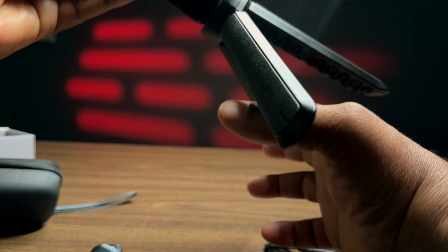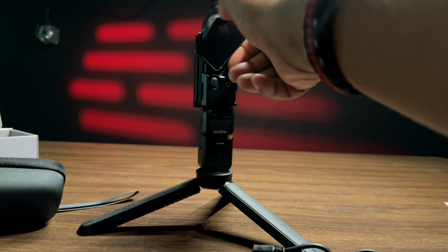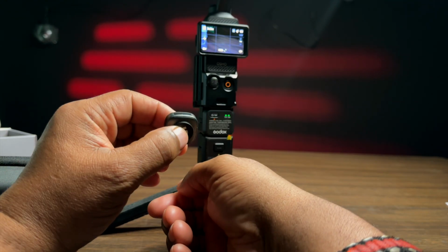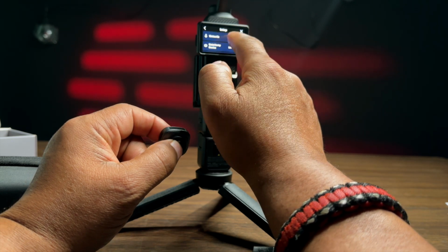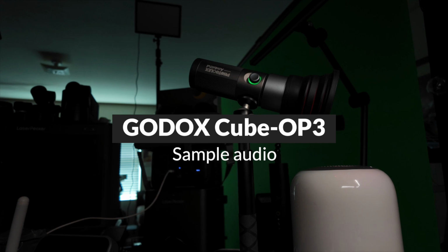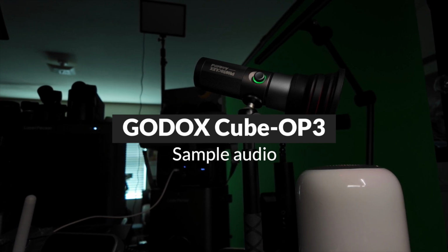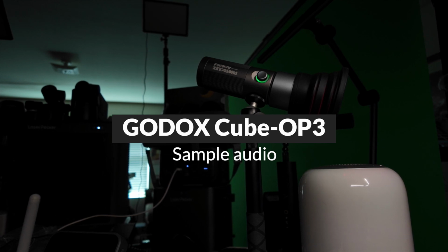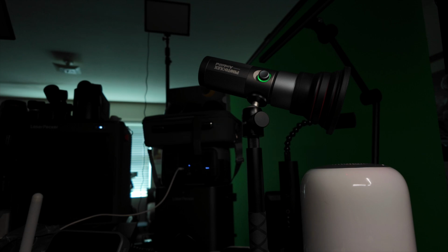So let's set this back down here on the table. Now we can power this on. Let's turn on the Pocket 3 and let's power on the microphone itself. All right, so the microphone is now connected. You may have to go into your settings, wireless microphones, go here to audio. All right, guys, this is sample audio coming into the Pocket 3 using the GODOX microphone so you can hear what it actually sounds like being recorded directly into the Pocket 3.